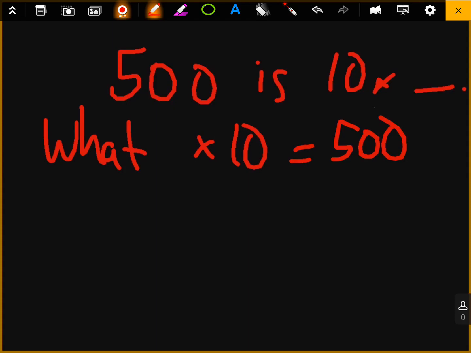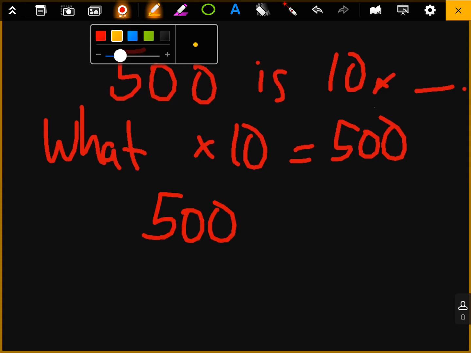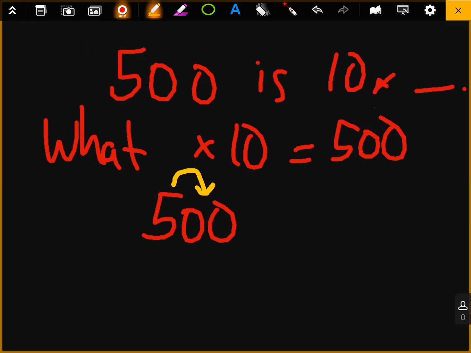And you can do this a couple ways. You can say, okay, well, I know 500 divided by 10 is 50, so 50 times 10 is 500. Or you can look at the place value and say, okay, I know that it goes by tens. Since something multiplied by 10 is a bigger number, I have to go down because when you multiply it, it equals 500. So you know that the number is going to be less than 500. Right? You can't do 500 times 10 equals 500. It wouldn't work. So it has to go down.